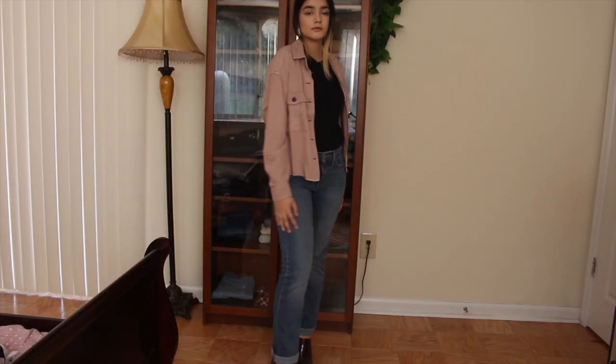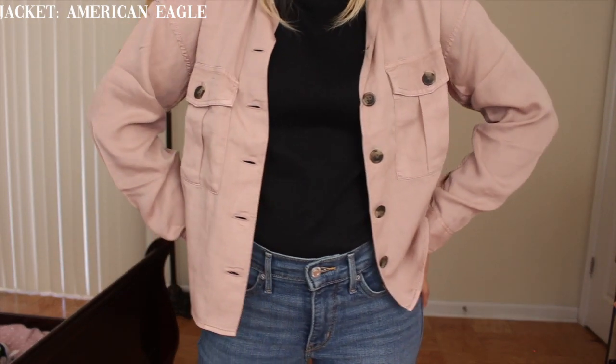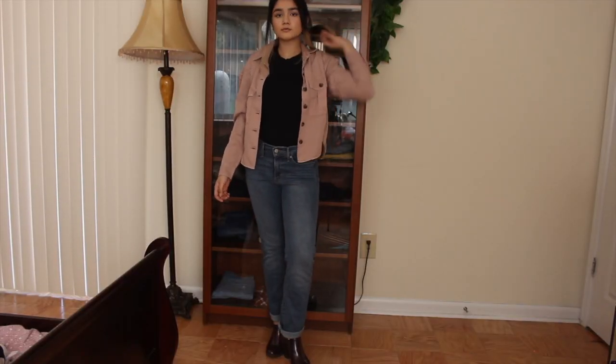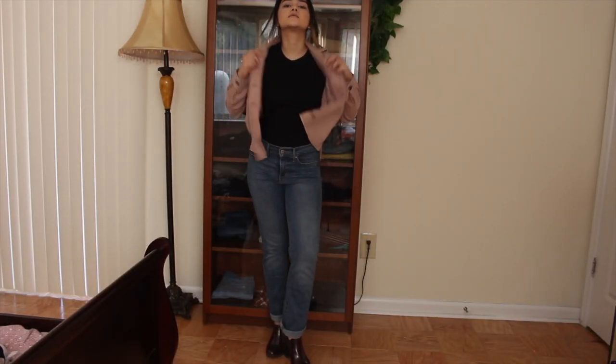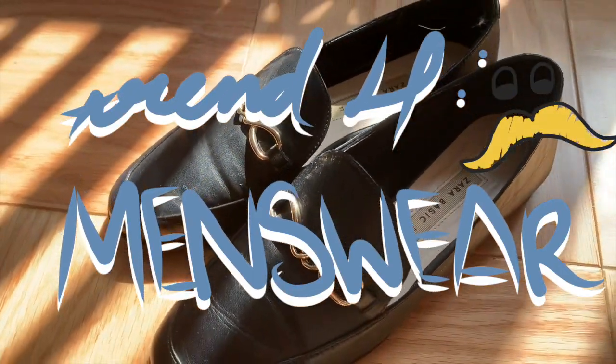This looks gorgeous as a jacket as well, so you can do like a 2-for-1 with this. It's really, really cute. It just looks more boxy, kind of menswear inspired. I've been loving that as well. I should include that, menswear. The loafers that I've been styling these clothing pieces with, so menswear inspired, but I love them. These more boxy silhouettes, very menswear inspired. These straighter cut jeans, not so figure hugging or feminine, very menswear inspired. I've also been loving that.